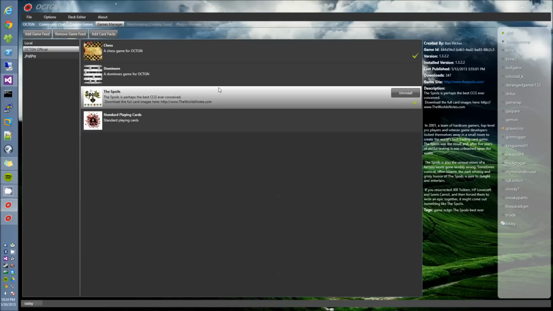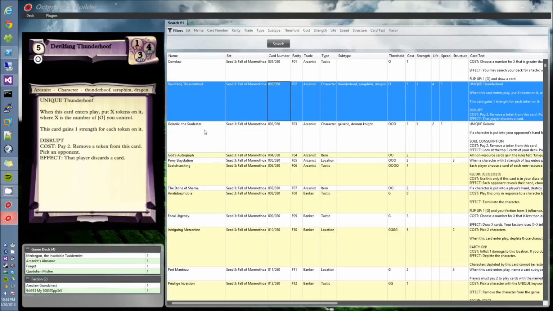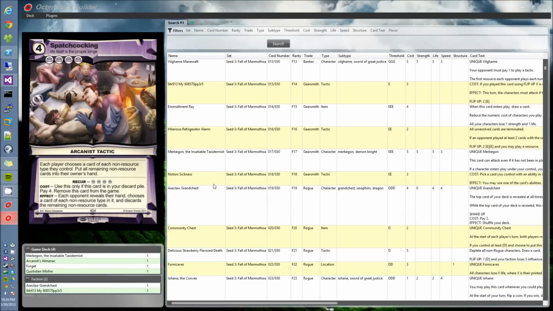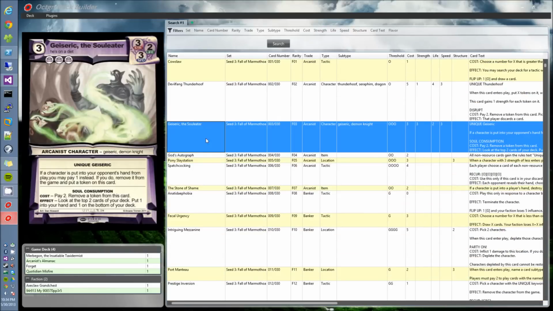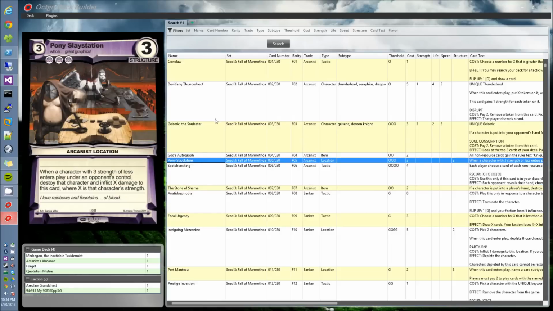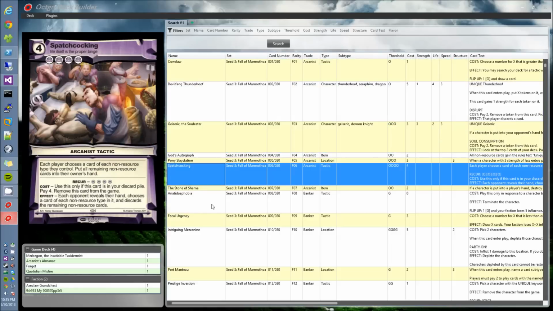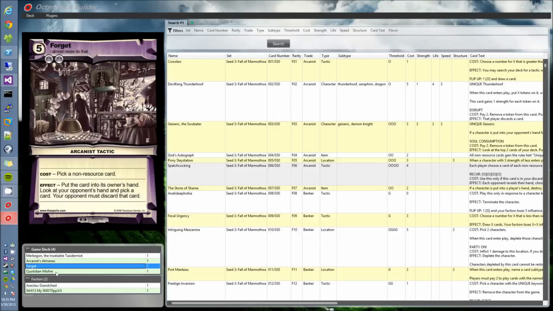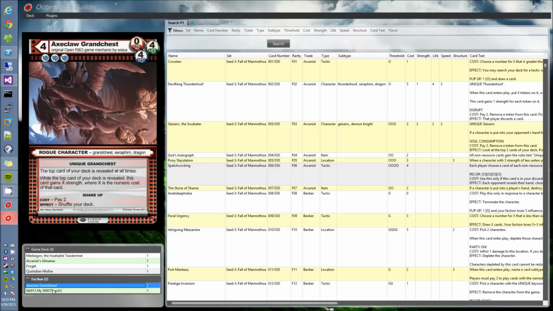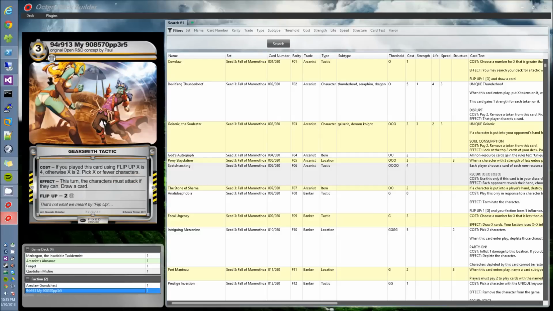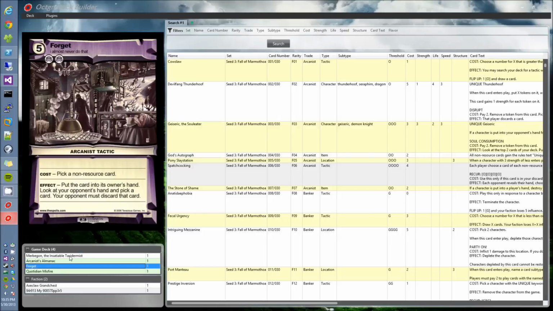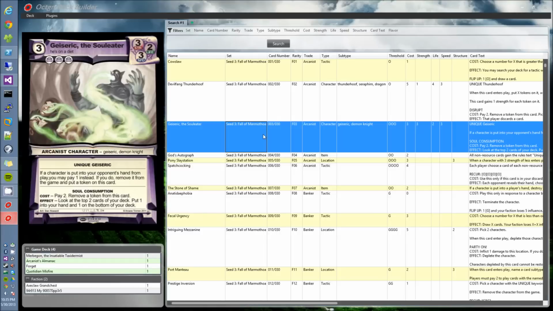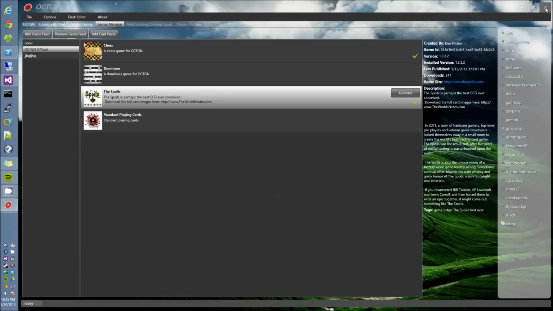Alright, so that's done. Now if we go back to our deck editor here, see, it'll actually start pulling us in the actual images. Yeah, none of these had pictures before, so it's pretty slick. From what I've seen, the artwork's pretty good on these cards anyway, so it might be worth it. So yeah, if that's another question, if you're wondering where the card images go, that's how you get them and where they went.